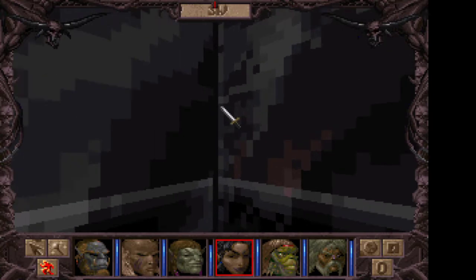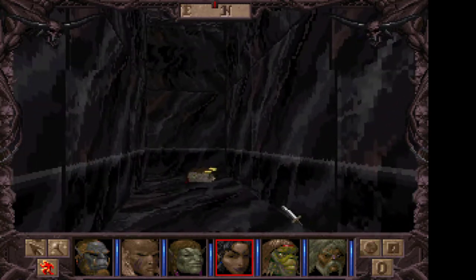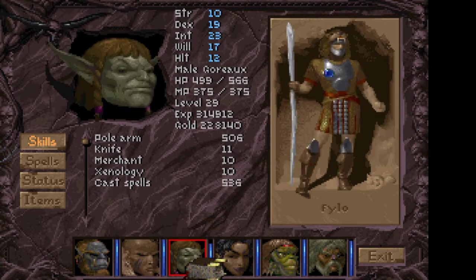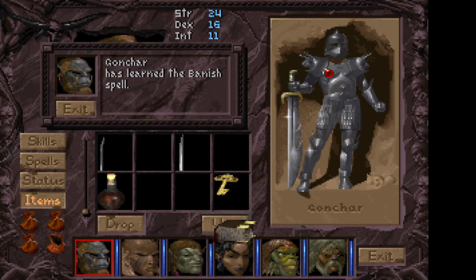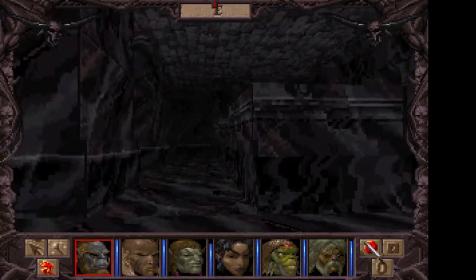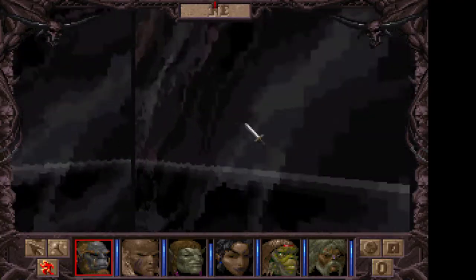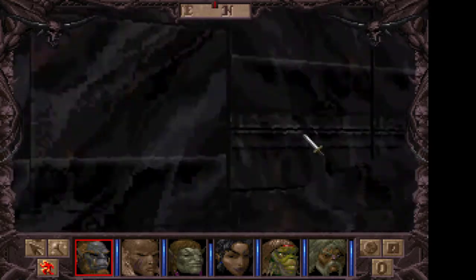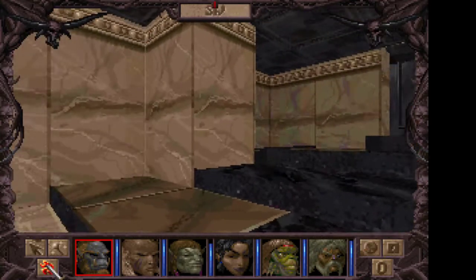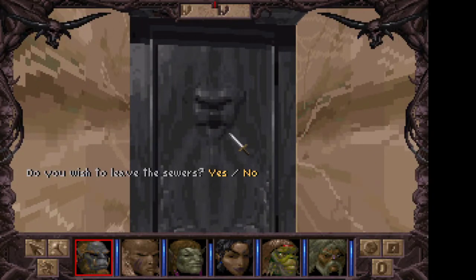This looks promising. Banish spellbook. Yeah. Gunkar. Yes, he has learned the banish spellbook. Nobody expects the banish inquisition. Guess what, guys? Do you wish to leave the sewers? Oh, yes! Yes!